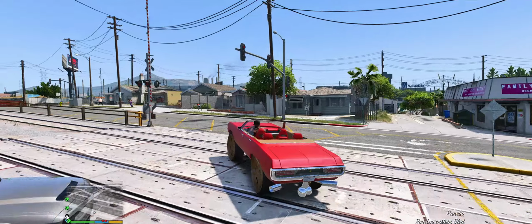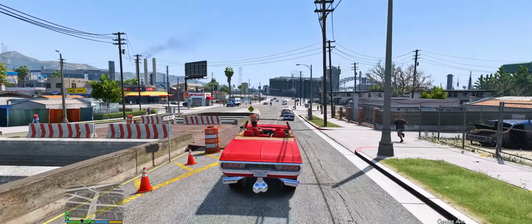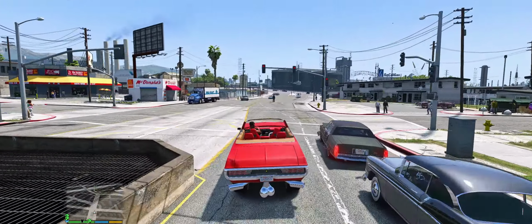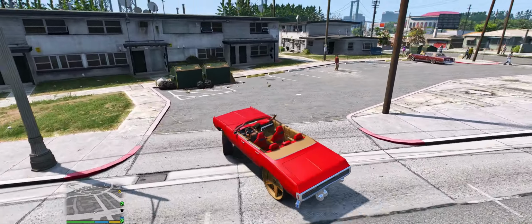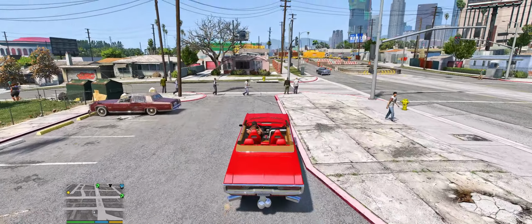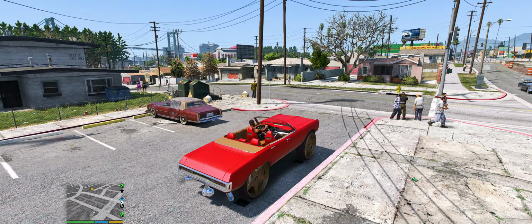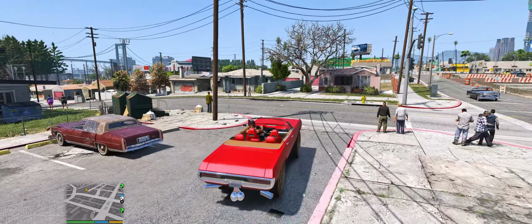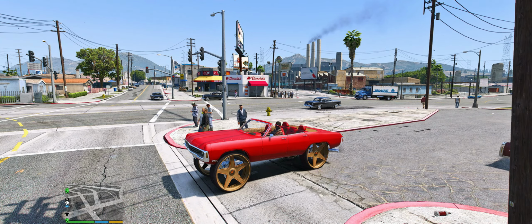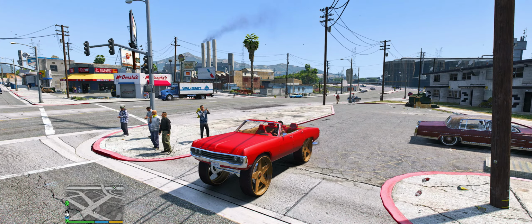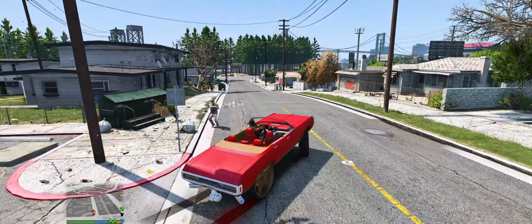So let's go over to the Vagos neighborhood, for example. It's going to be the same thing with the Vagos as well. You see those two guys right there? I'm going to go over by those two guys. I'm just going to park right here. Doesn't seem like I have these two guys' attention. Let me pull up a little bit more. Keep your eyes on those two guys. Okay, they seem pretty cool. They don't seem like they're tripping off me too much. Let's go. Oh, see, the other guys were. Oh, boy.